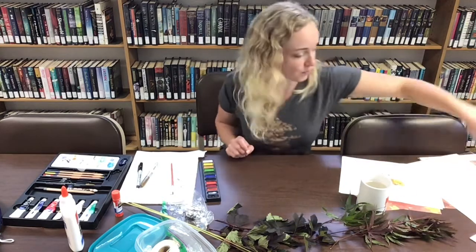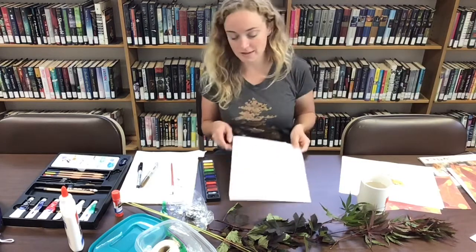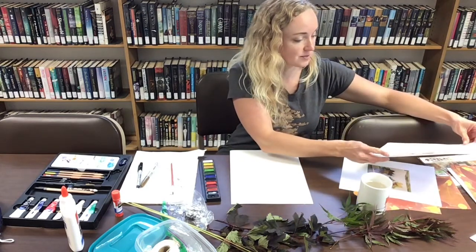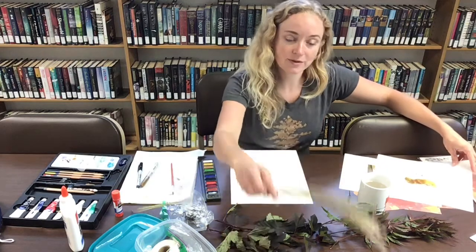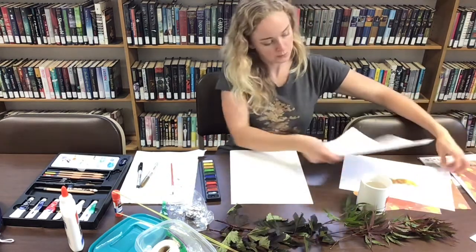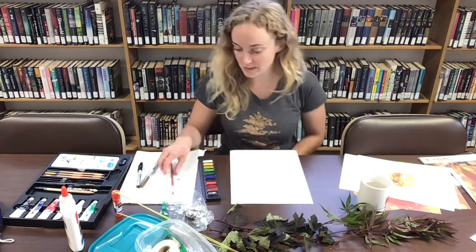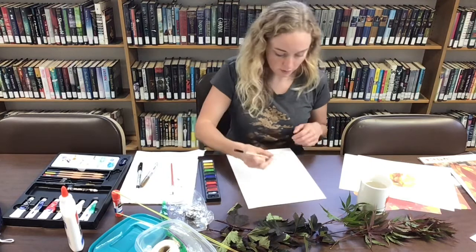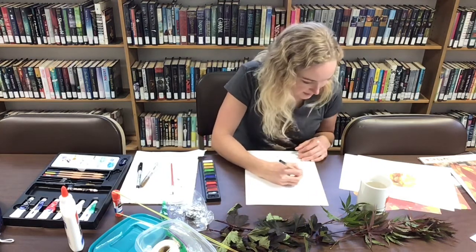And move on to my fox template, my last one. And this one, the fox is going to be laying down. And I thought it would be really fun to use the grass as the fox's fuzzy tail. So I have my inspiration piece off to the side here. Again, picking up my pencil, I'm going to kind of start the fox outline here.